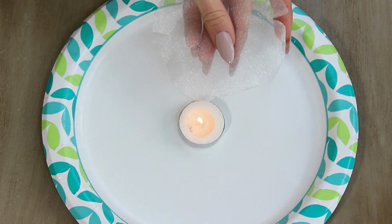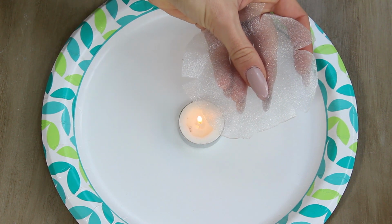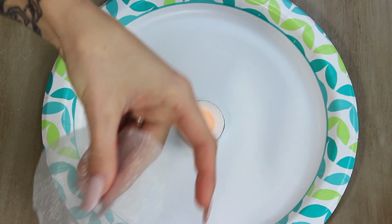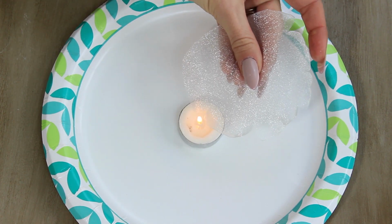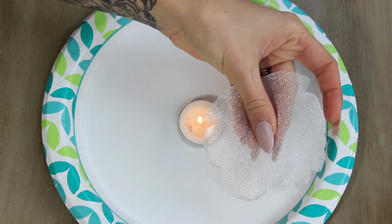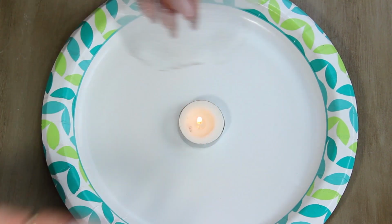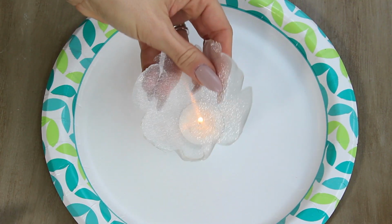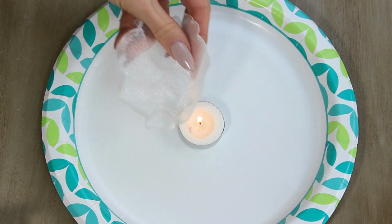But all I'm doing is holding the fabric about 1/2 inch to 1 inch above the flame and just going around the perimeter, constantly keeping the fabric moving. And you'll start to see as you go around that the fabric is starting to wilt and curl a little bit. And that is exactly what we want.